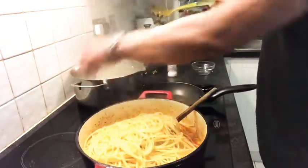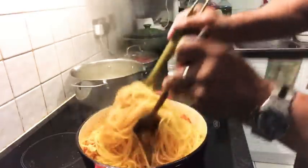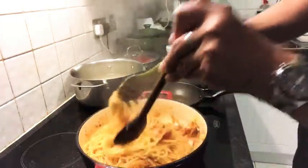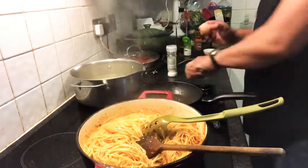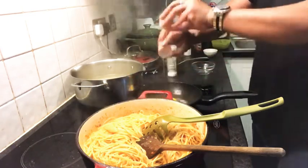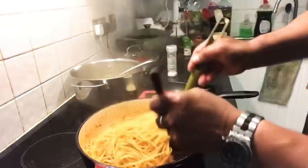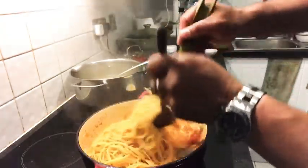See that? Voila! When the spaghetti is fresh and you put it in the pan like this, you can see the shining of the spaghetti. You see that? You know why? Because the spaghetti is not soaked in cold water yet. And here I'm going to put in our fry. A bit more water here. Something very simple, very fast. I think less than 8 minutes to cook this, actually.